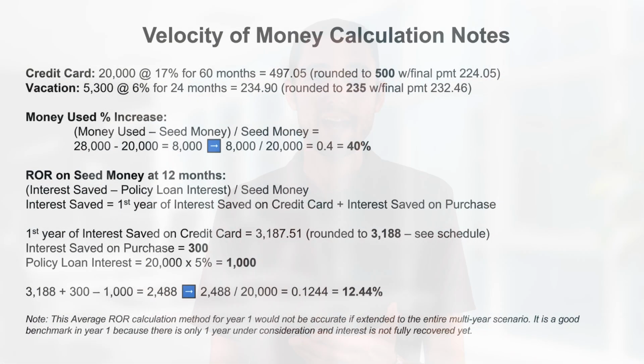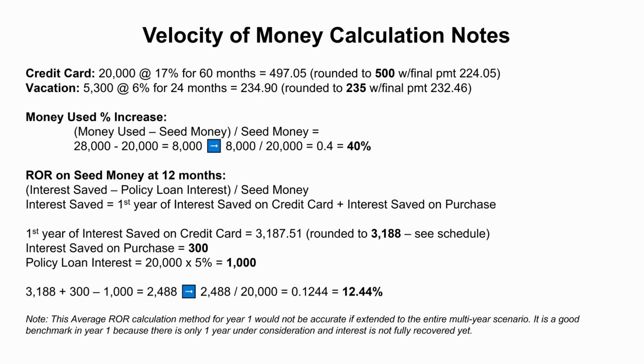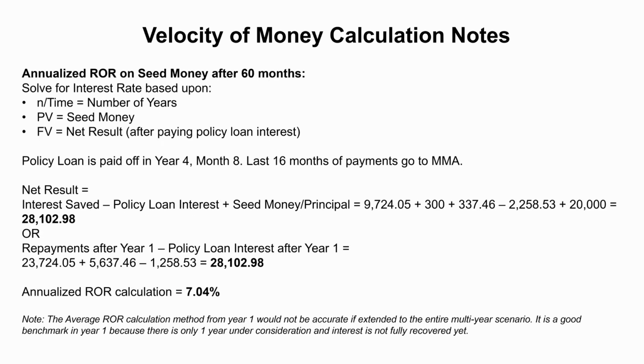Now, if we stretch it out beyond 12 months, then obviously that's going to go down if you do no other loans. So I think it's like 7% if you take the loan out for the full term, you end up paying off the credit card, and you end up paying off the vacation in a couple of years as well. For those of you who are into the math and like the numbers, I'm going to put up a couple of slides here with the math, and you guys can pause the video and take a closer look at these if you want to.